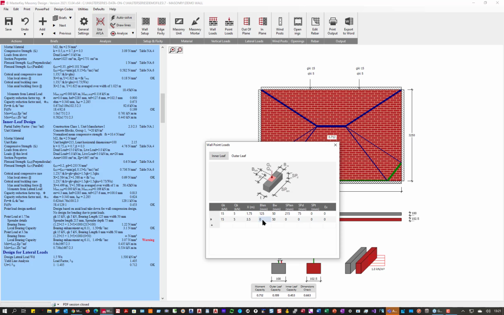B len is the length of the pressure, and that's going to be from a 203, 133 or 122 or something, so I'm not sure. So I'll put 125 mil width there. But what we don't have is a footing, as a pad stone. So I'm going to put in a standard stone brick, 215 wide by 75 deep.